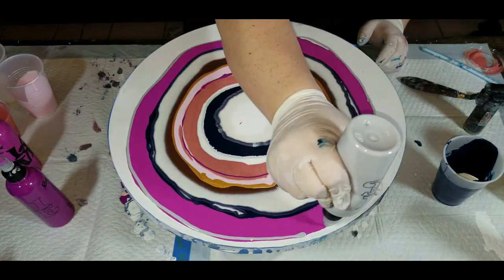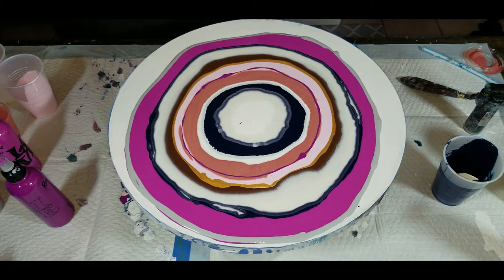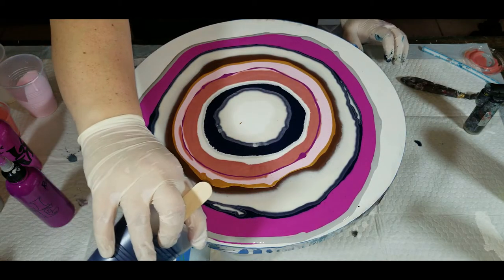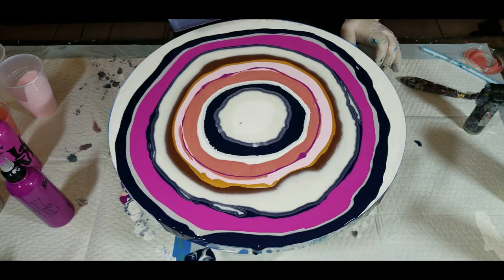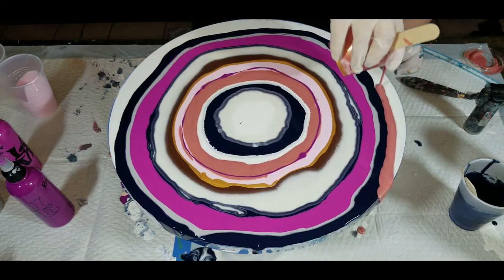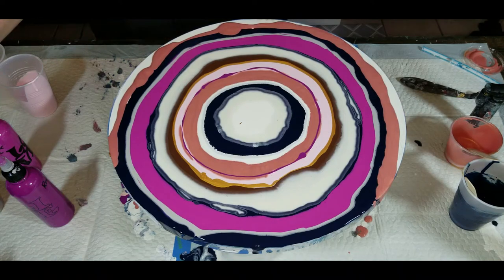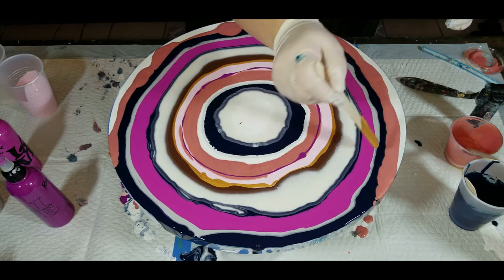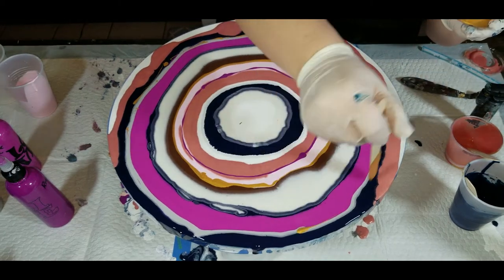Here's another one of my kryptonites: light gray. If you know me, you know I'm not the biggest fan of anything resembling silver when it comes to art. So we're pushing ourselves here. We're at the point where it really doesn't matter what I'm laying down — I'm so far on the edge of the canvas that most of this is just gonna get blown off anyway. I'm gonna continue to layer a little bit of white around the edge. Hold on — let me slap some gold in there, because why not? It's gold.